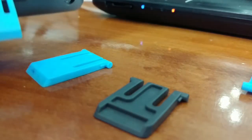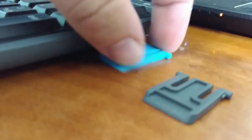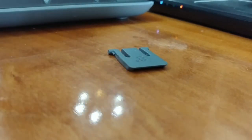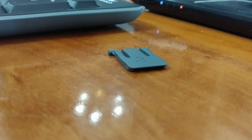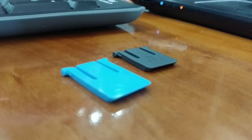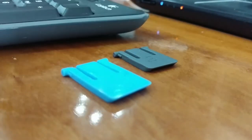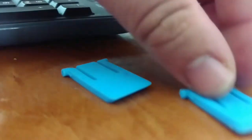It's a keyboard kickstand. I have a Logitech wireless keyboard and I've been using it for a year or two — it still performs well. This is the original kickstand that came with it, but the other one broke, so I decided to print one. A benefit of printing one is that you could change the size slightly. This one was slightly longer, which gives more of an angle — the keyboard will be more raised, and it might help your wrists. These two I found online with the designs.